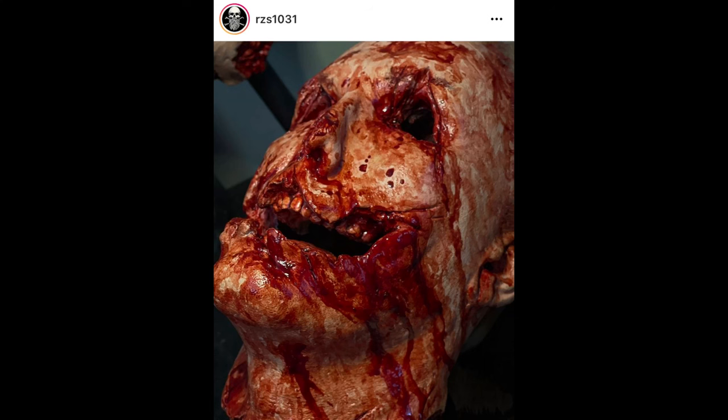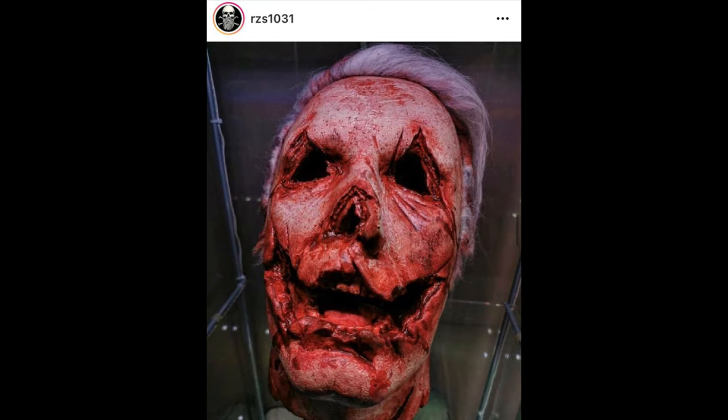I mean, Myers is certainly his flagship. He has really nailed the modern Michael Myers look, especially, you know, 2018 and on, and I'm sure Ends he's going to be tackling as well, because he's just damn good at it, and he's got pretty high demand. So if you are interested, let him know, get in early, and like I said, be patient.